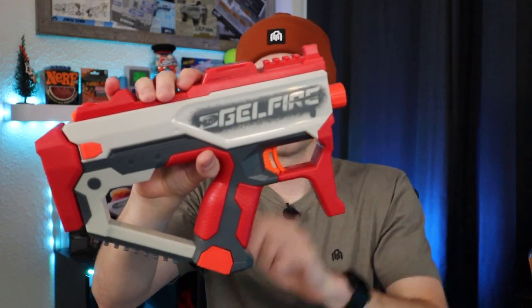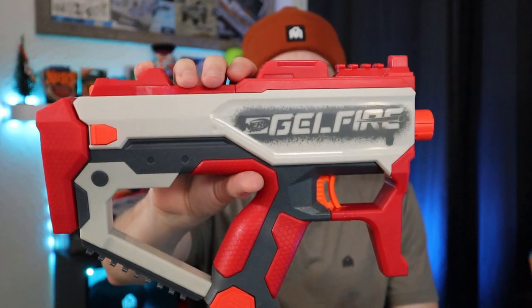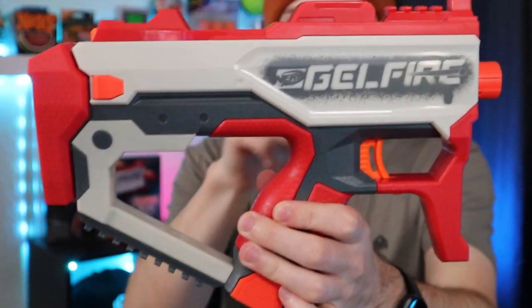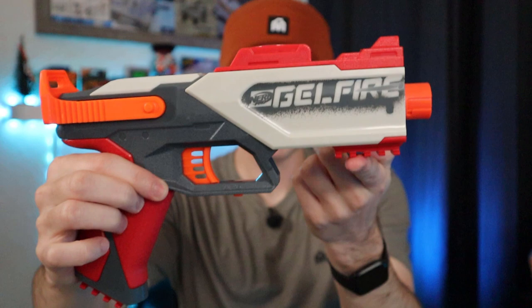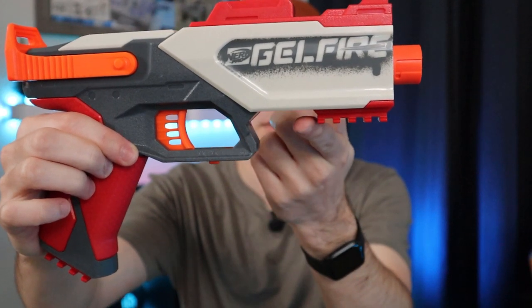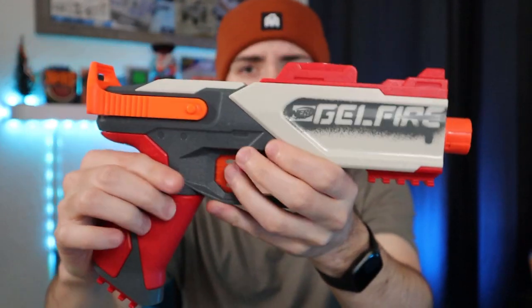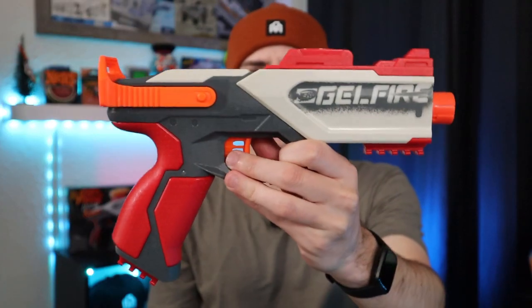While I've got the Mythic out, another weird trend they've continued: there are two rails on the Mythic where you could mount stuff. I think these are Rival-style and Hyper-style picatinny rails — so they're not actual picatinny. The bottom one doesn't make sense, and the top one is too small with the hopper right there. Well, the Legion did it as well. Right here might make a little more sense for mounting stuff, but once again it's just super tiny. They couldn't take advantage of more real estate for a full rail across the bottom. And the ultimate 'what the heck' — there's a rail on the handle. There aren't any attachments currently for the Nerf Gelfire line, and I think it really detracts from the overall look.